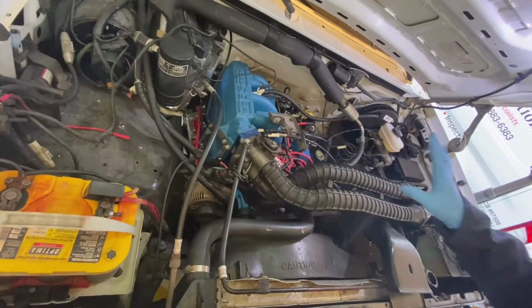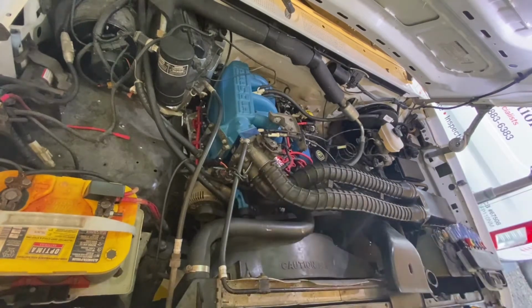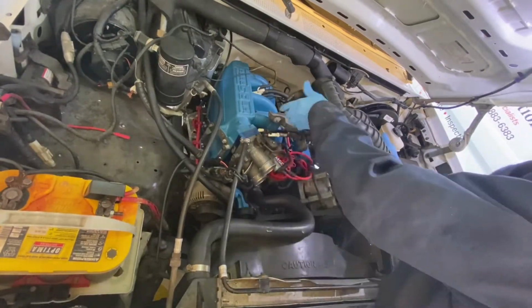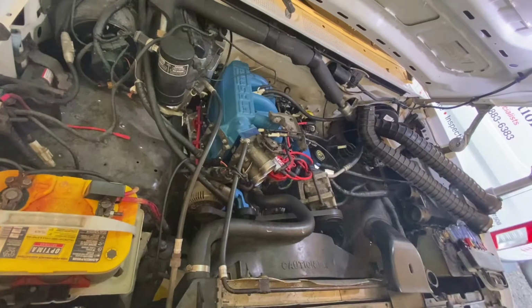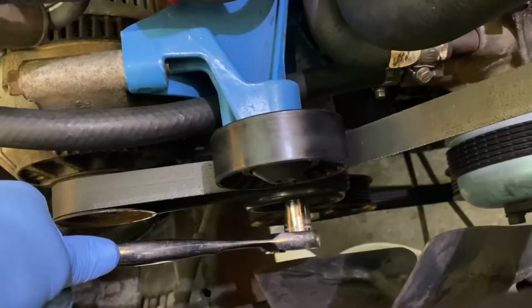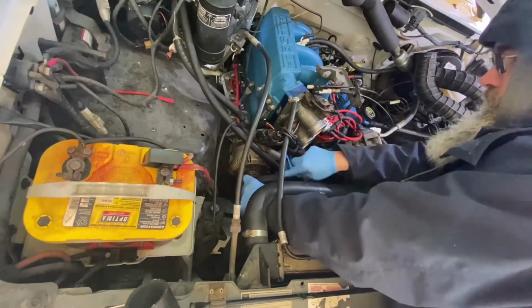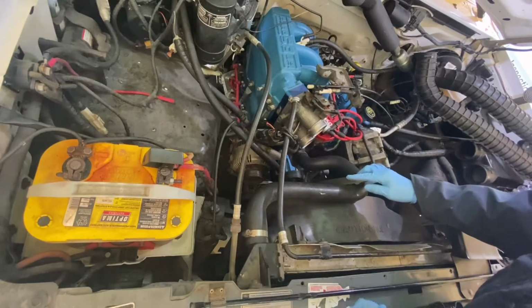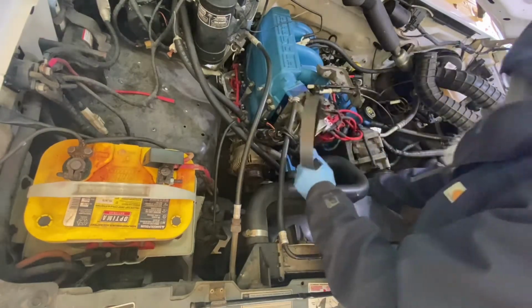First thing we got to do, you got to take your hoses off here for your throttle body. Take this belt off right here, and that will slack up your belt tensioner. You can see your belt moving there. Push that out of the way, and you just take your belt, then get all this stuff out of here.